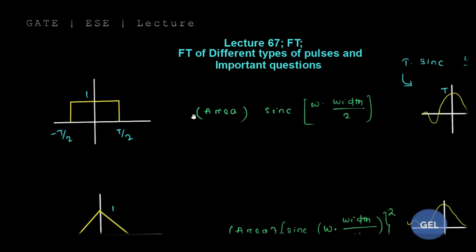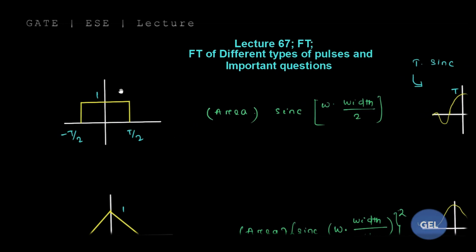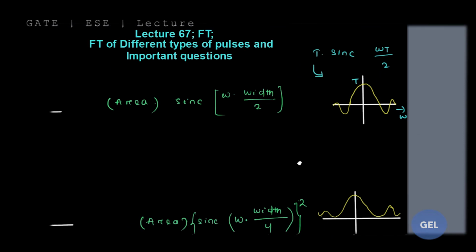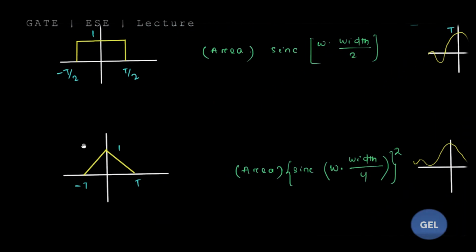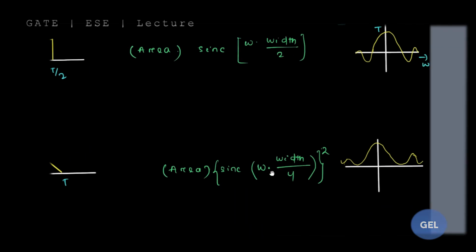Just go through it blindly now. Whatever I'm going to tell you, just take it blindly. Okay, then after that we'll get into the analysis part. You're being asked what is the Fourier transform of a rectangular pulse. The Fourier transform of a rectangular pulse will be nothing but a Sinc function or Sinc pulse. What is the Fourier transform of a triangular pulse? That will be nothing but a Sinc square function. Okay, there will be no negative part here.